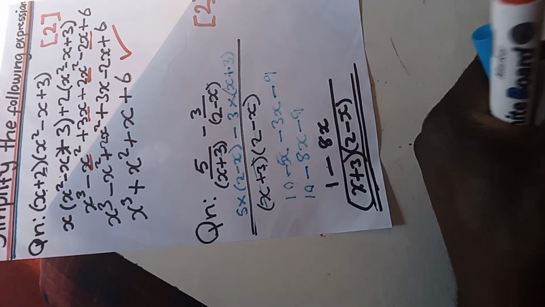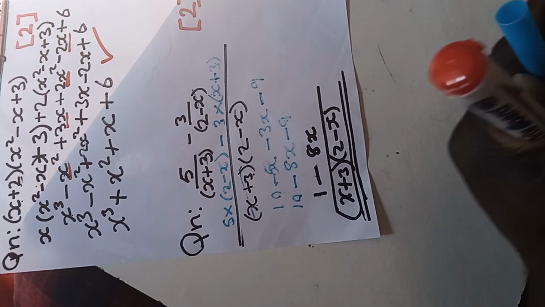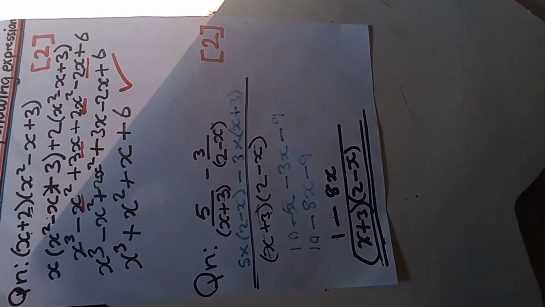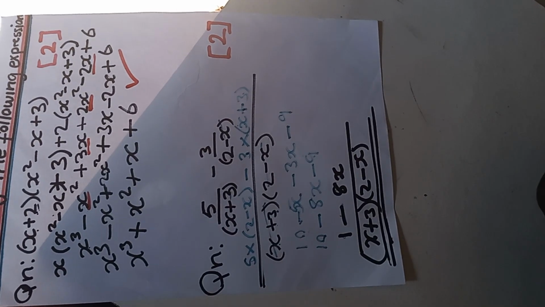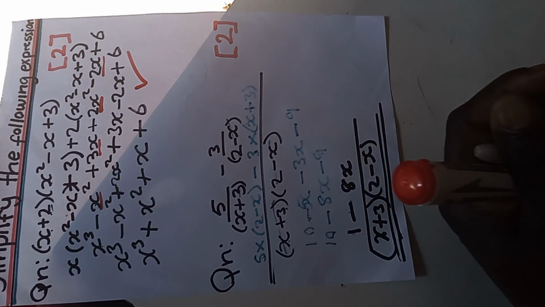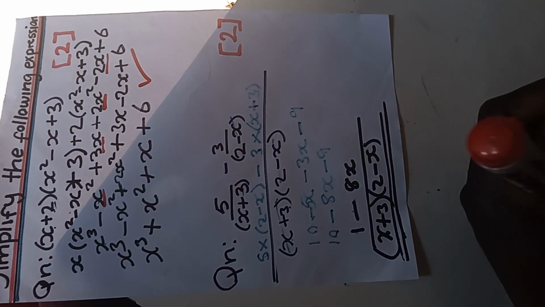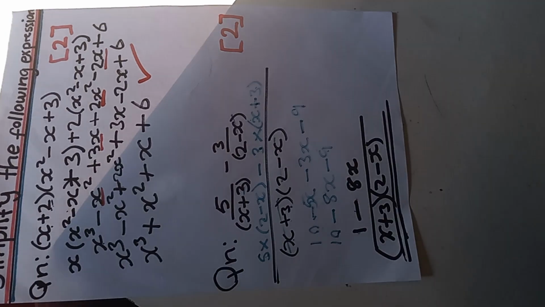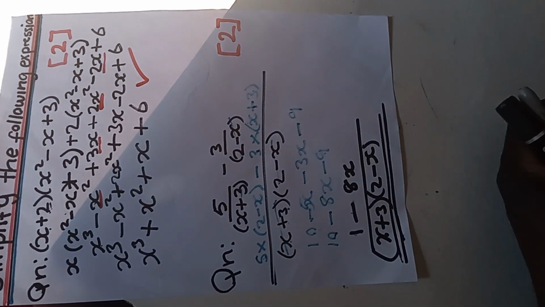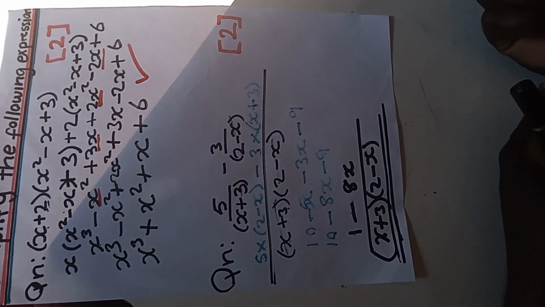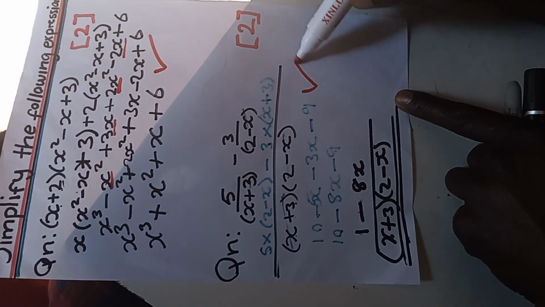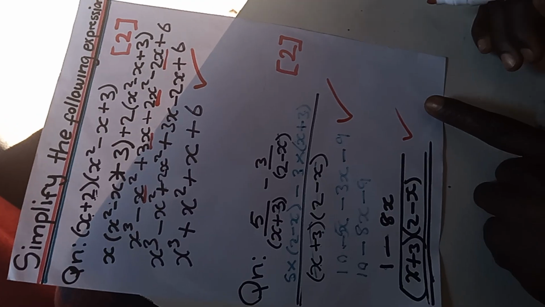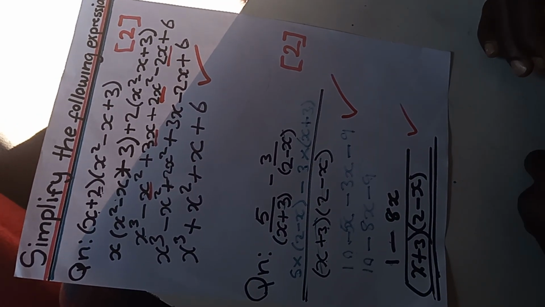And if you do it like this, they will give you all your marks for simplifying the expression. And remember, when we're simplifying expressions, we're not getting outright answers. It's only reducing the given expressions to a better level where we can easily understand what's going on. So they'll mark you 1 mark for working and 1 mark for this part. You get all your answers, all your marks, in fact.